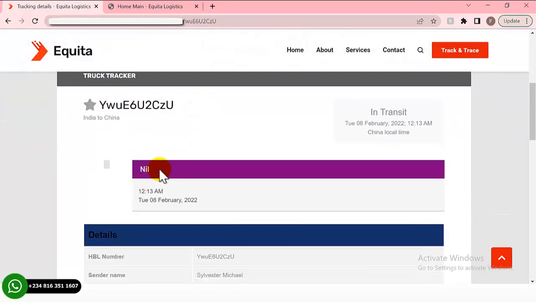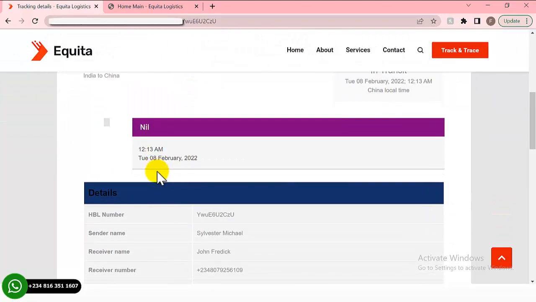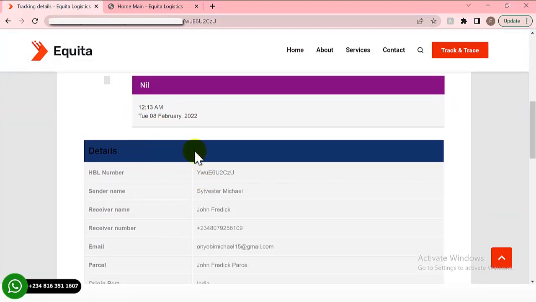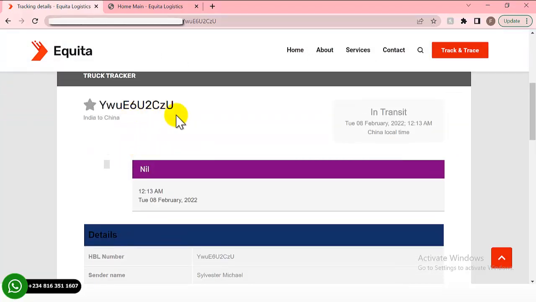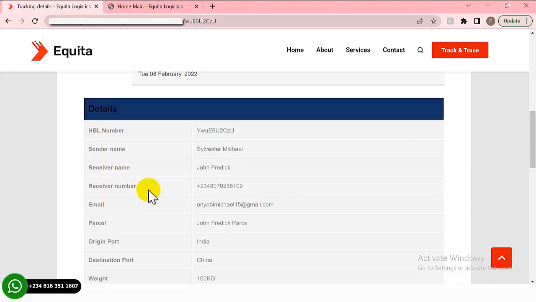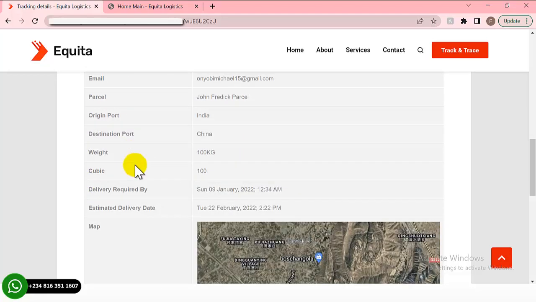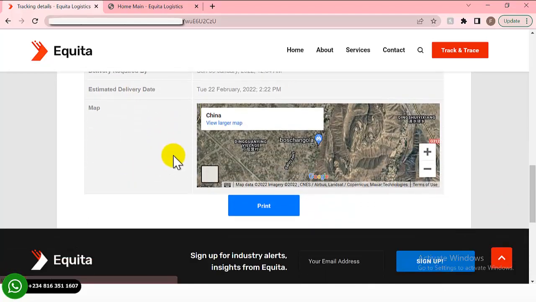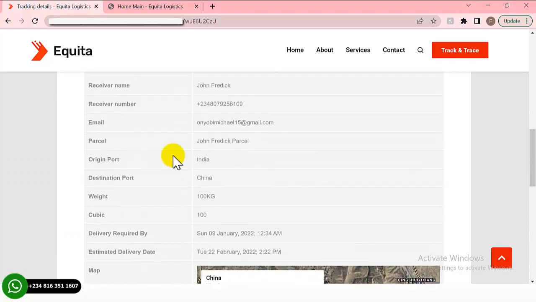As you can see, this is the information which I filled on this particular parcel. This is the HBN number, then we have the sender name, the receiver name, the receiver number, the email, and the parcel. Those are the information which I filled when creating this particular tracking.